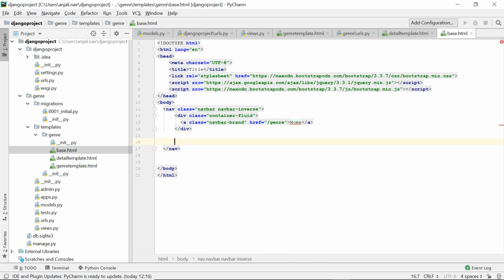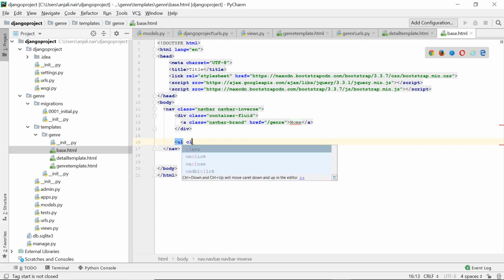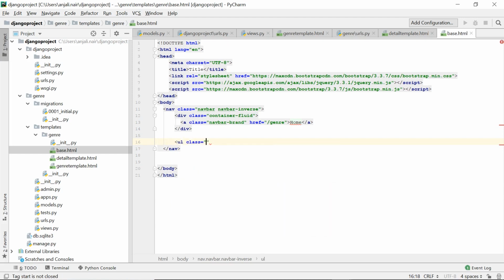Now other elements we can include in our navigation bar. We put them as list elements. So class navbar, and we want these elements to the right of our navigation bar, so we say navbar-right. Now I'm not going into the details of this since again this is not a part of the Django tutorial. So we'll quickly just create the navigation bar. Now every element to the right will be listed out.